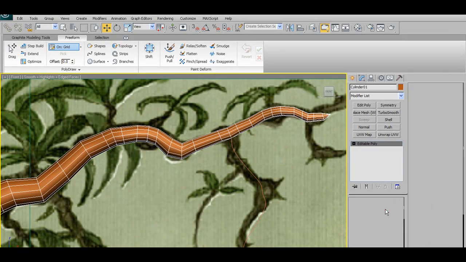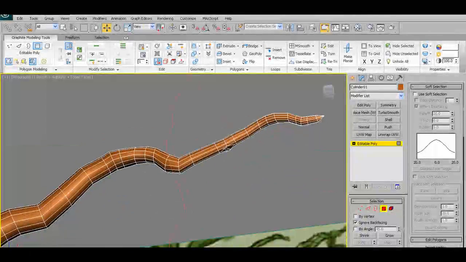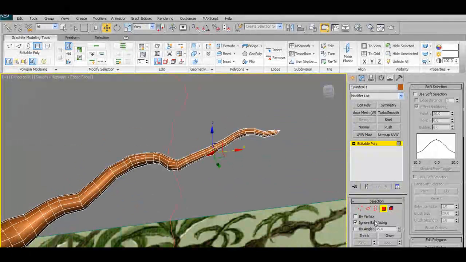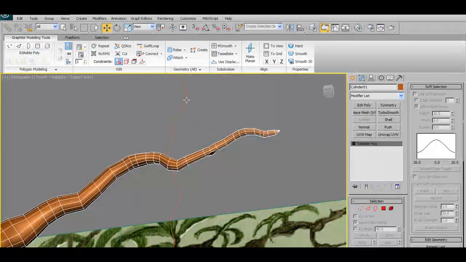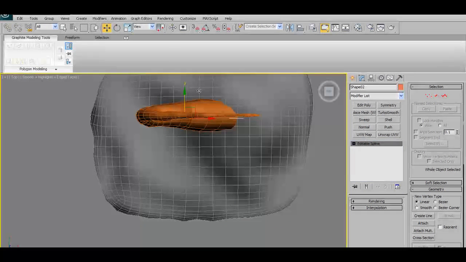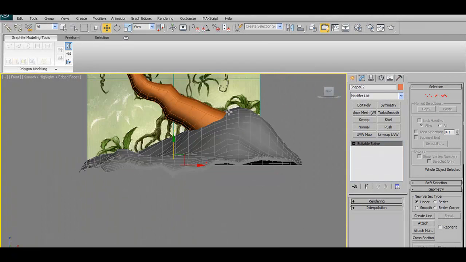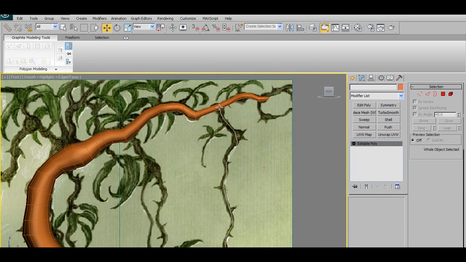So now we'll go back to our trunk, select the polygon. Oh, no, I have to line up my spline again. I'm sorry. Go to top view, drag my spline over, and line it up as best I can with the center of the branch. That looks pretty good.